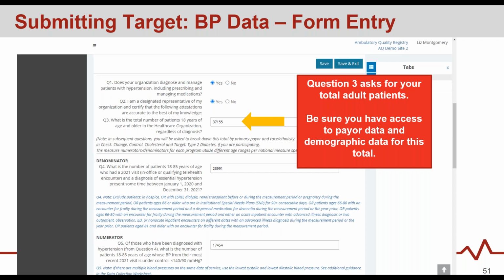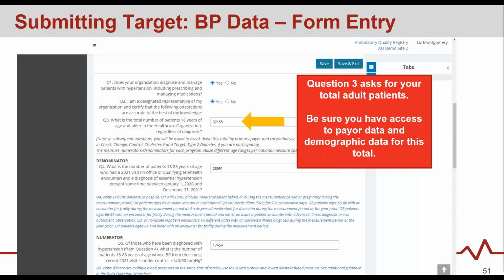Another question that we often get for this kind of adult population question is, what if I have a dental clinic? Do I include those patients? No. We're only looking for the adult patient population that could be potentially eligible for a hypertension encounter, maybe screened.